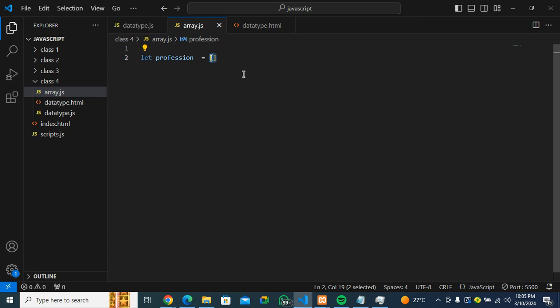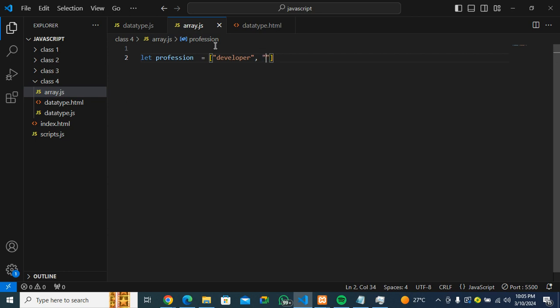So an array stores this multiple data. You have seen the reason why you need to use an array. What if you have 10,000 data to store? You would need to create a variable and store them one by one. No, an array has resolved this issue for you. So let me move ahead. What we are going to do here is that we have a list of professions, right? First, we are going to have developer, comma.